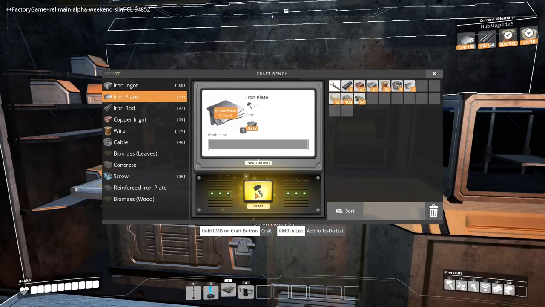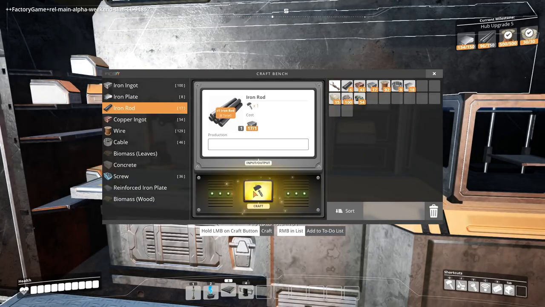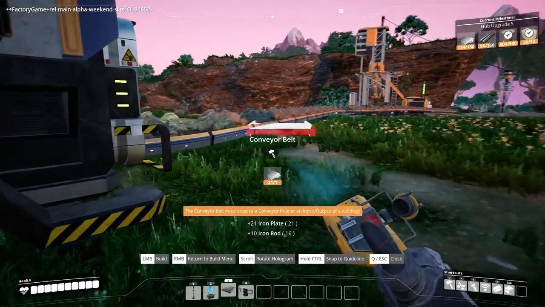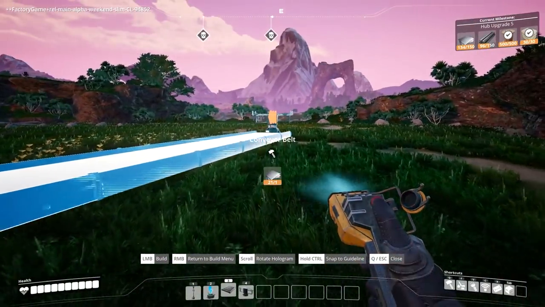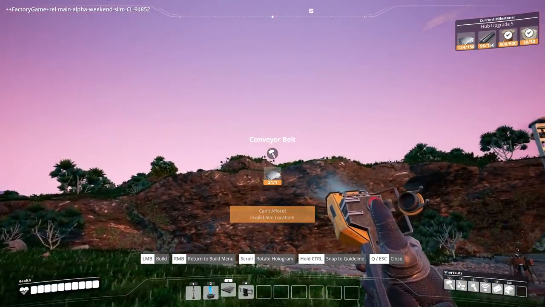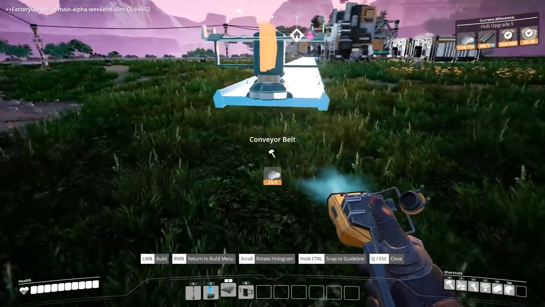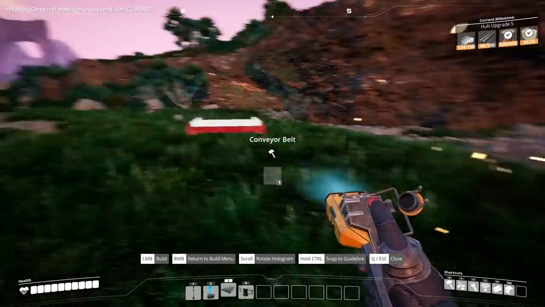We just need, what are those? Iron bars? Yeah, which we're automatically producing. Really? And I need iron plates. Yep. How are we automatically producing them? What, iron ingots? No, iron bars. If we do get the ability to split conveyor belts, we can pump this out into what were they called? Constructors, and have it automatically produce the bars and the plates.